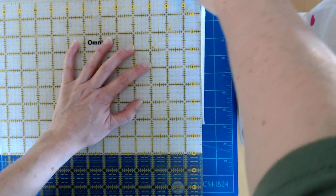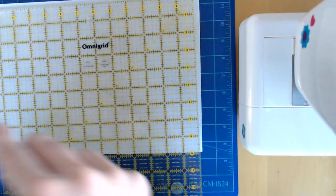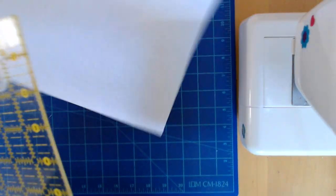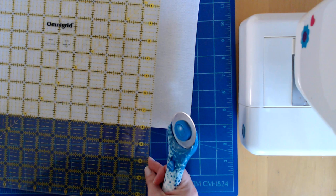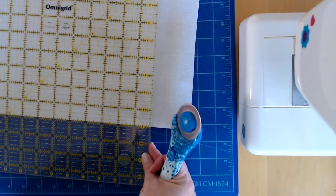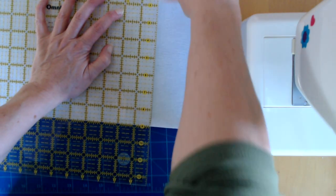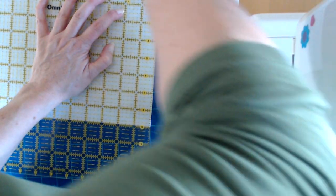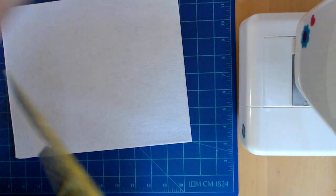Let's cut a piece here. That's 9 by 11. Get that corner. There it goes. Okay. Same thing. Turn it around. 9 by 11, not 8. 9. There we go. Okay. Cut that way and then cut this way. All right, cool. So here's our piece.